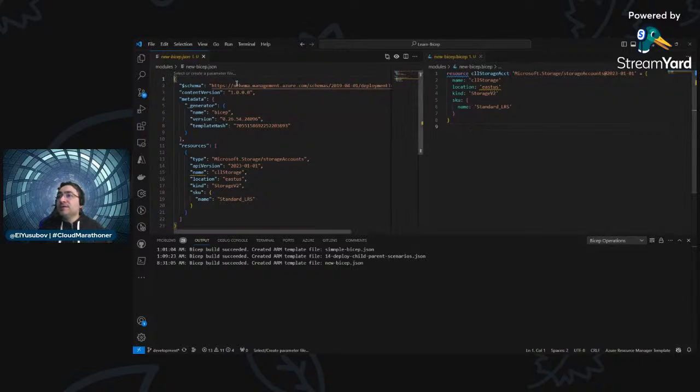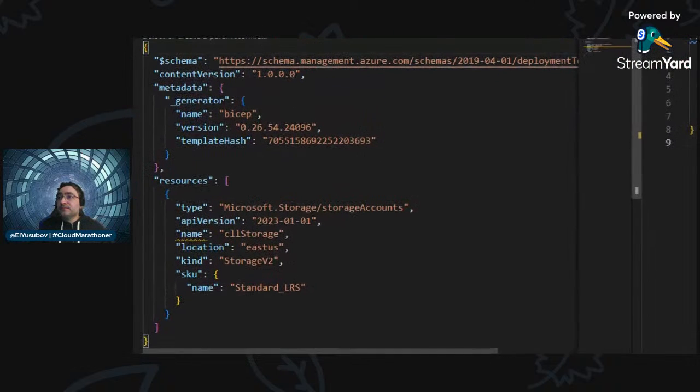On the left side you have a full-blown ARM template, which is pretty big. When you look at that, we see the schema of the ARM template on the left. Let me make it bigger here. It should start with a schema because it's a JSON file. Then you get the metadata saying what was used to create this. It says this was created with Azure Bicep and a specific version. You have a template hash, and then you have the same declaration of the storage, right?